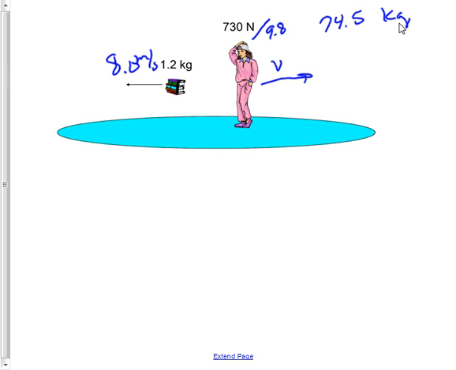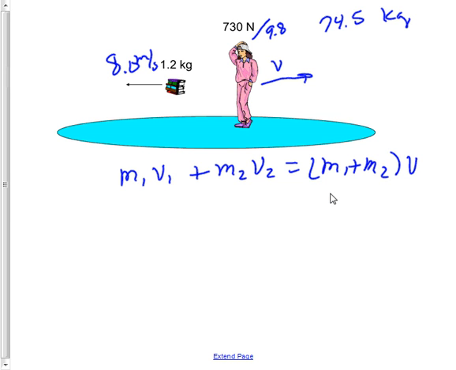Okay, we can solve this using acceleration, but I do think it's still easier using momentum. Let's remind ourselves that we do have an inelastic collision, m1v1 plus m2v2 is equal to m1 plus m2 multiplied by velocity. Now this is a typical equation for inelastic collisions.